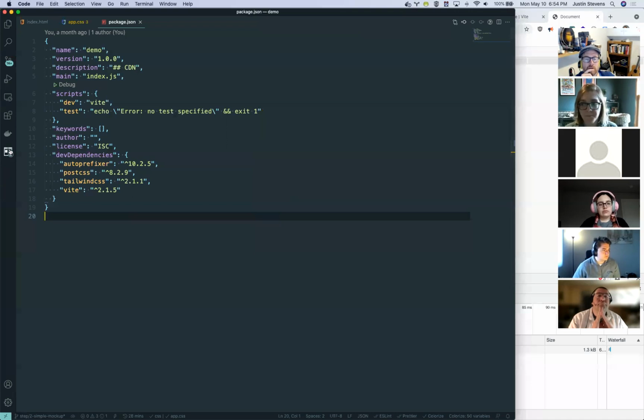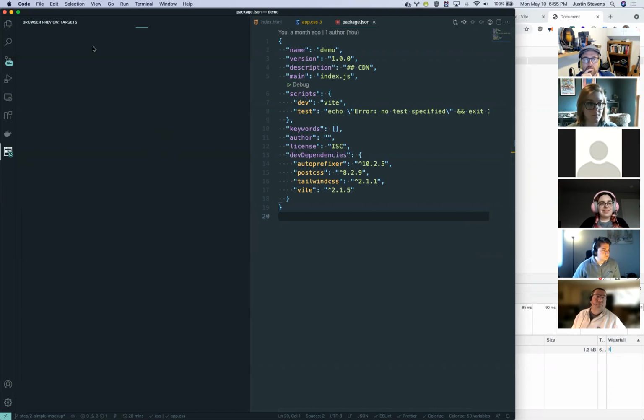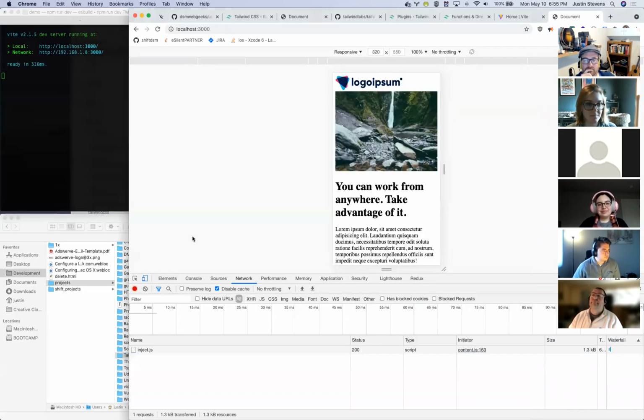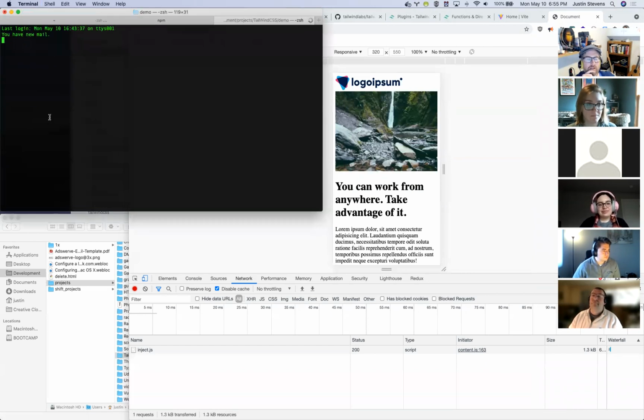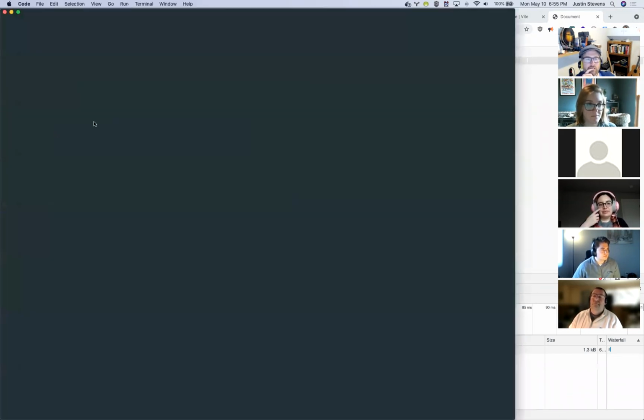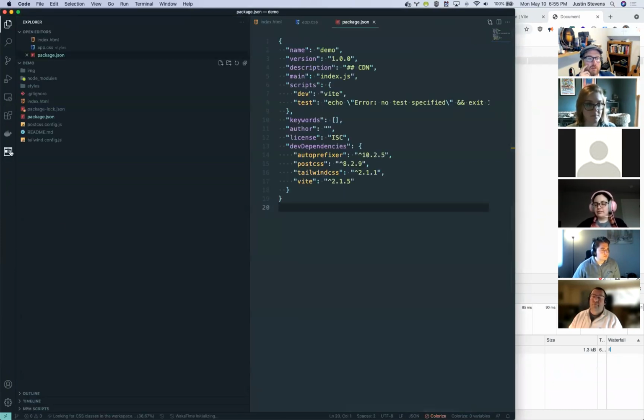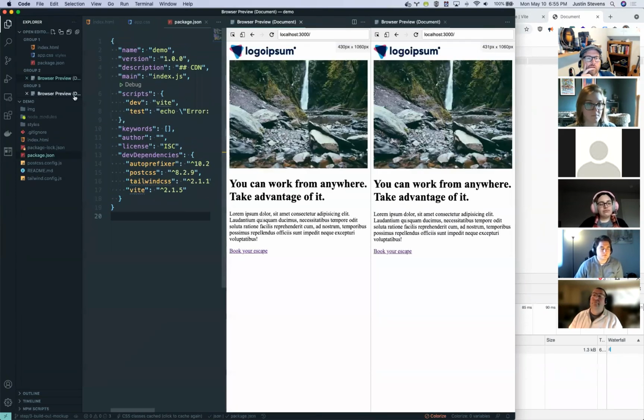I don't know if you guys can see this, but I have Browser Preview installed into VS Code, and it's kind of dope, and it works really well half the time, but a lot of the time it just sits and does nothing. I don't know if you have to restart VS Code or what the deal is, but it's kind of a pain when it doesn't work. Let's see if that would work. Yeah, no, man, that's really annoying. Ah, there it goes. Okay, finally.